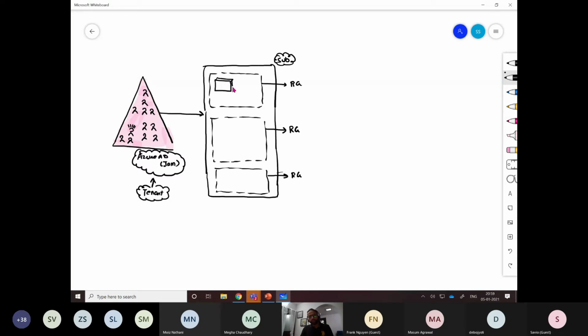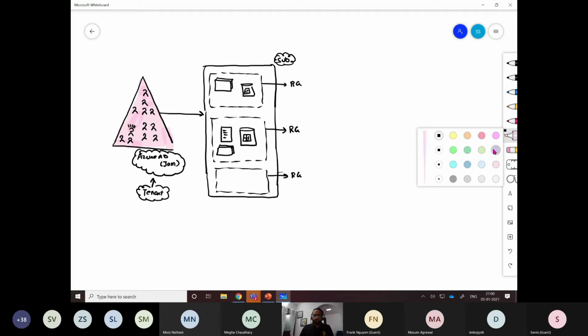So imagine this is where I have some web server. I have a database also over here, and that's a website I have in this project. Maybe there is another database over there, and maybe I have another web server for some reason here, and so on and so forth. So it's a collection of resources. Now, the resource group is a logical boundary. It doesn't stop you from creating resources anywhere in the world.